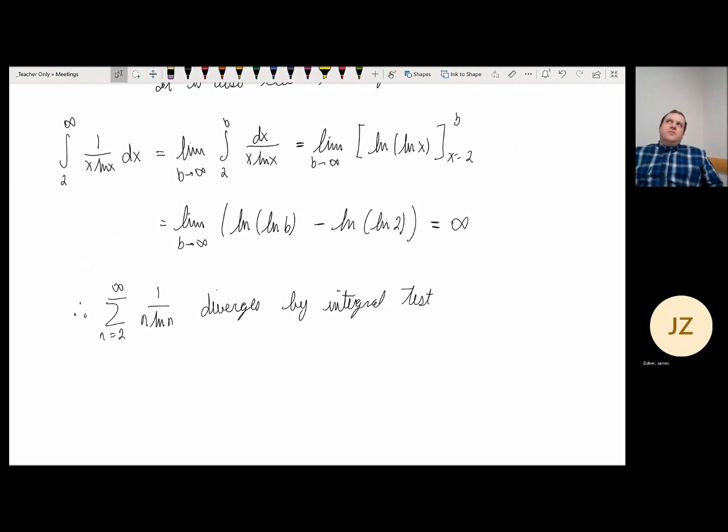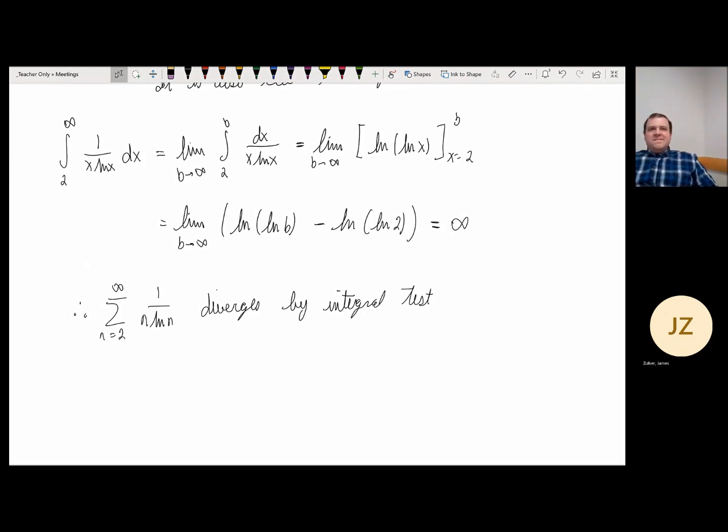Once we learn all the tests, there is a general order to try the tests. Nine times out of 10, one of the first 2 is going to give you an answer, which is nice. Of course, for a test, I'm probably going to pick the 1 out of 10 that doesn't, in which case you'll have to use one of the other methods. Questions on anything we've done today?